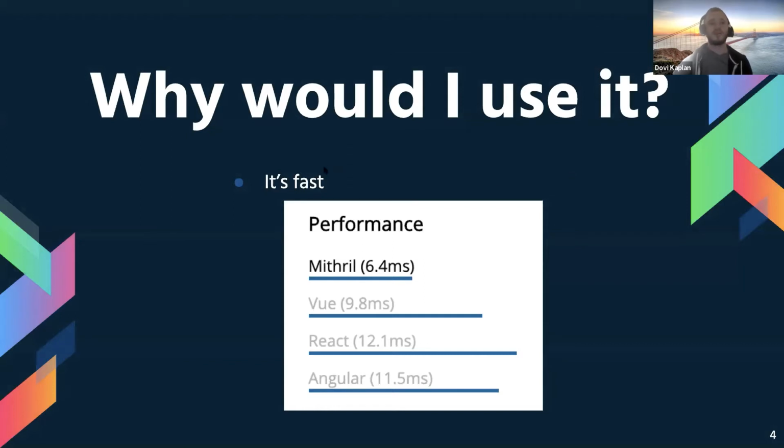It's also fast. So when you compare it to a lot of the other popular front-end JavaScript tools, Vue, React, and Angular, it's much faster than most of them, like half the speed of React. So this is also because it renders things more intelligently. It doesn't re-render everything every time, and it usually only re-renders things that it knows have changed, basically.